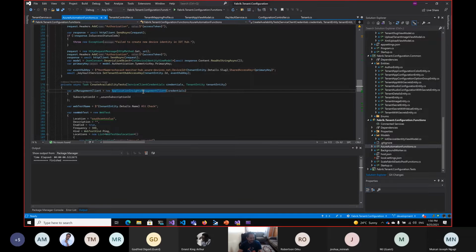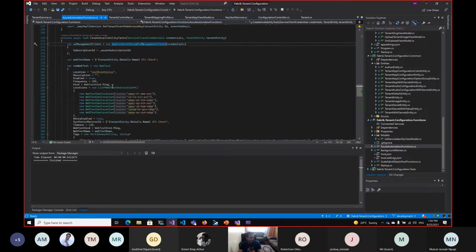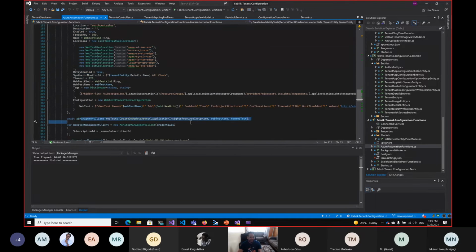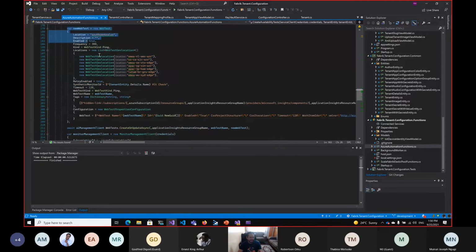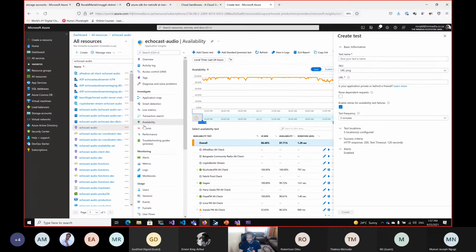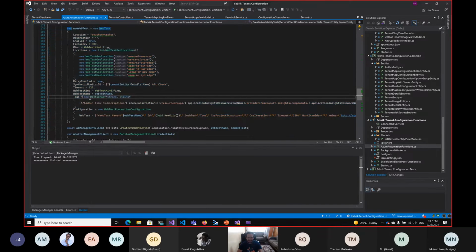But we have Application Insights management, and we define a new web test, and we create or update that. So similar code, just a different way of creating a web test. And we define all this information in code so that if we had to add 10 radio stations at once, this will be done automatically in the background.